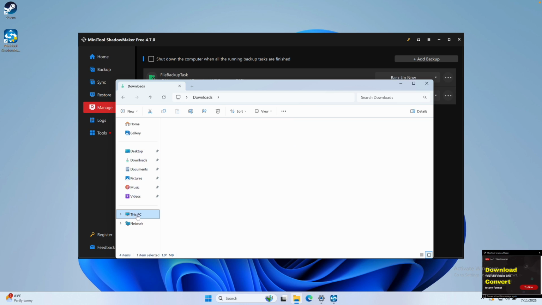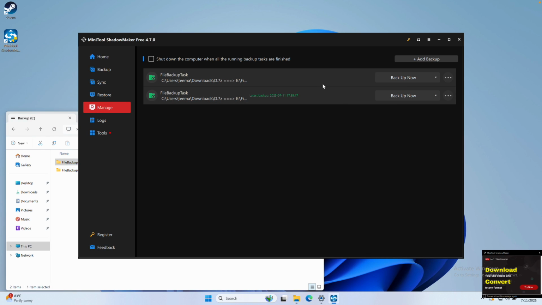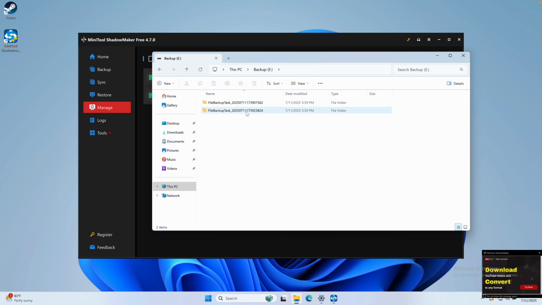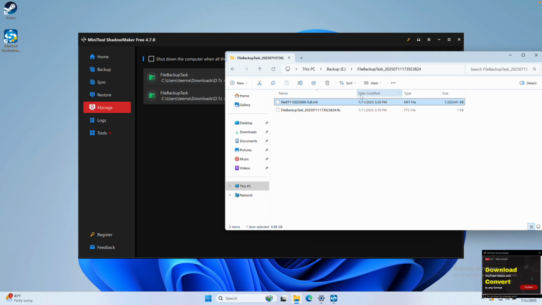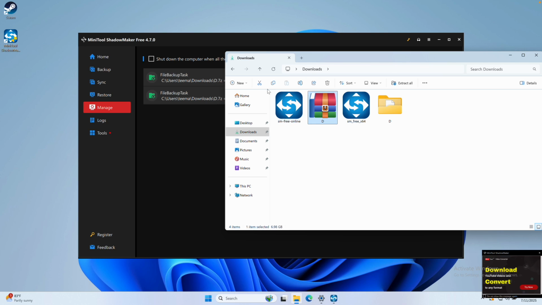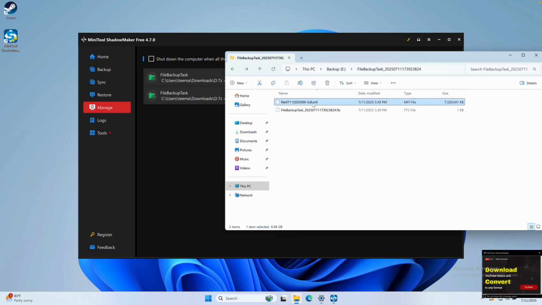Now if we go to this PC and you see the backup folder right here, you can see file backup. The first is empty. That was the first task which we set here, and this is supposed to run later. And then the second task down here, you can see our backed up file right here. Now if you look closely, you can see that this file isn't a zip file, because we backed up this zip file, and if we go back, this isn't a zip file.